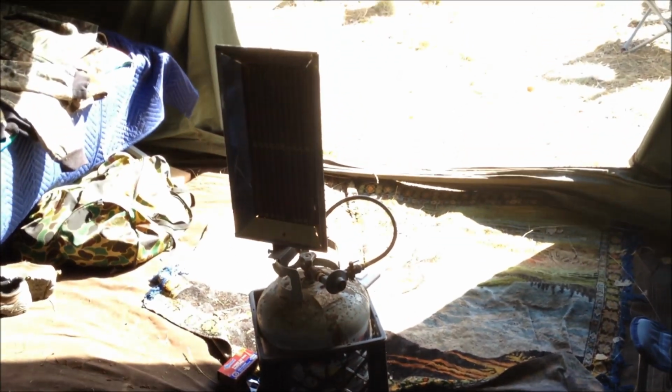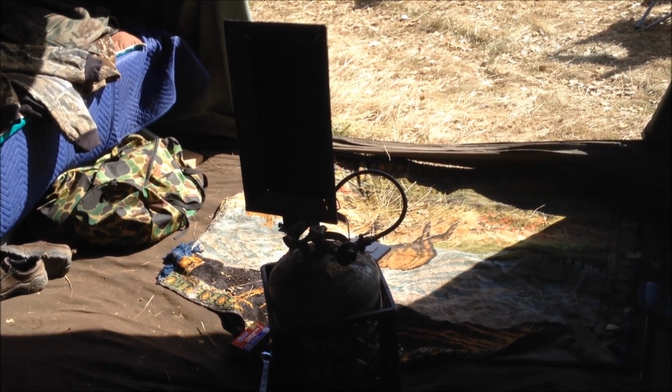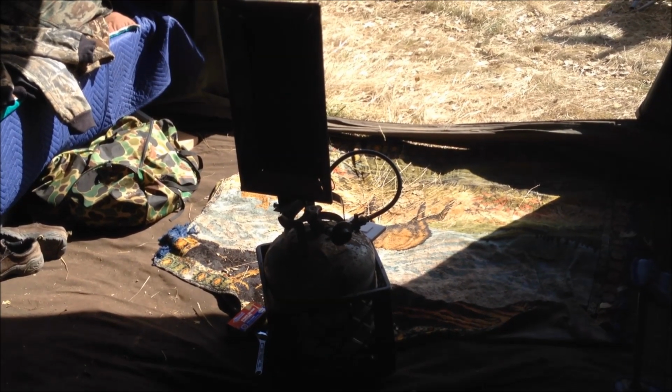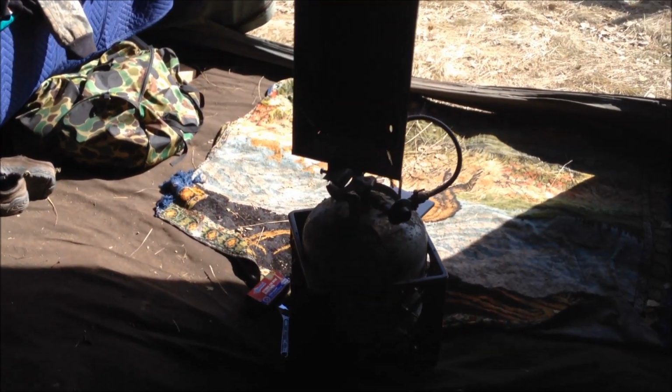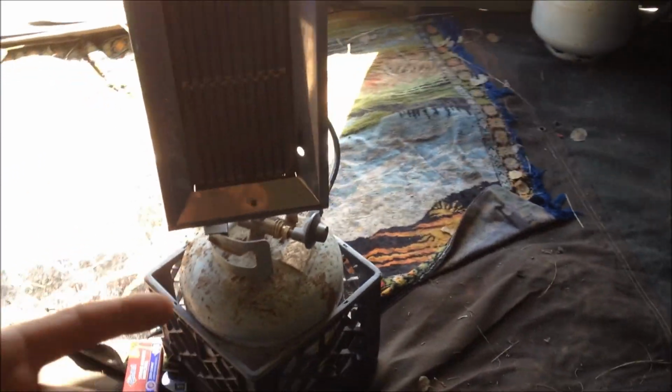And because we're all a bunch of sissy girls and don't like to be cold at night, we got a propane heater in here. This is about the 15,000 to 20,000 BTU heater. You can't see it too well because of the light. There we go. So that runs all night long. We get about 2 nights on one tank.